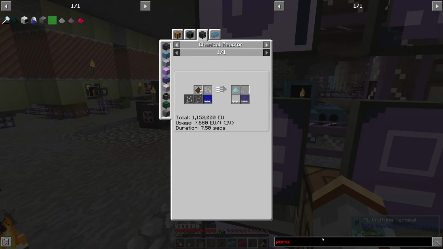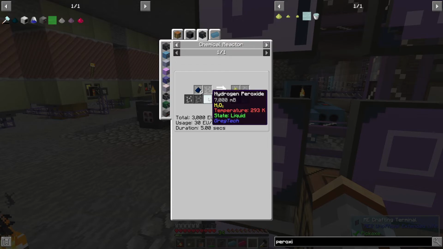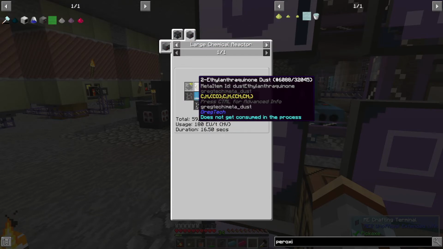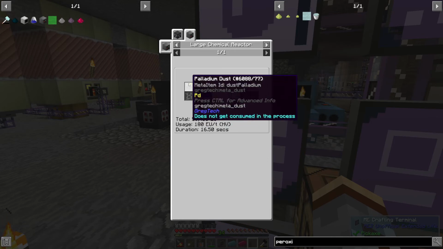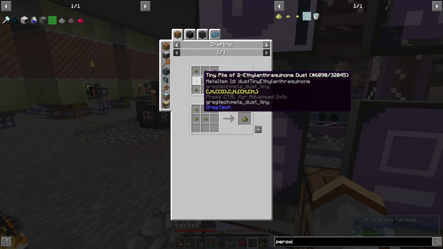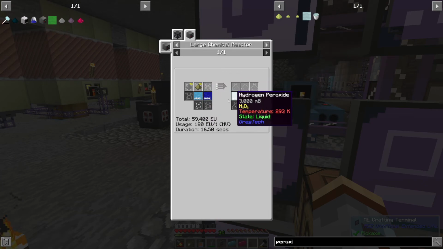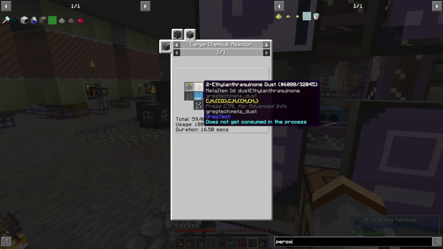Oh yeah, we are way over time here. So let me just check one more thing. Remind myself of this. Okay, so peroxide, not terrible. Oh wait. Okay, that still isn't that terrible. We just need to get that taken care of, which, as you can see, it doesn't get consumed, so we just can set up a reactor and be good to go.